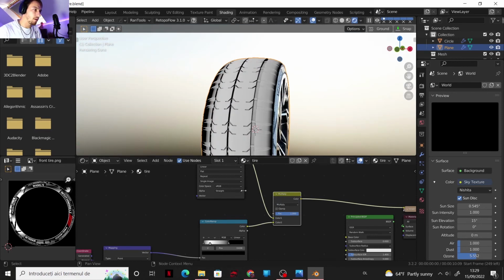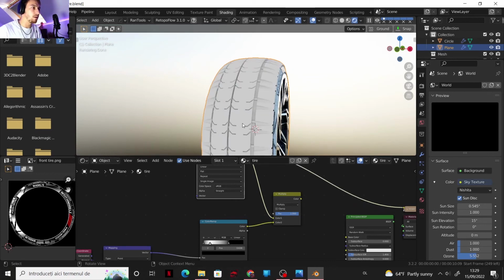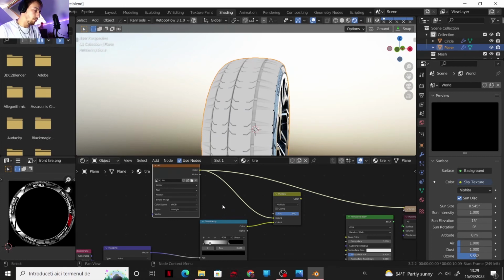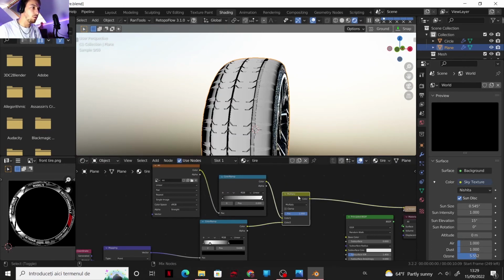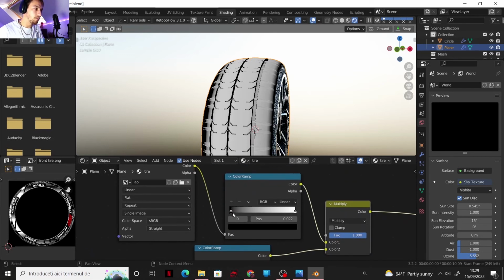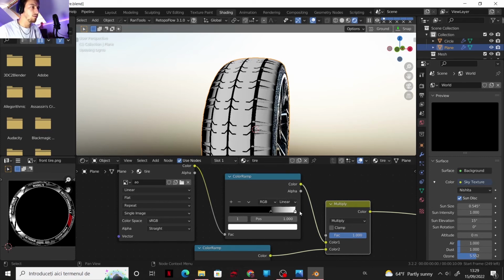So now we have also the data from the ambient occlusion. I'm going to bring also a color ramp for it. We can adjust it more. And let's take a look at the multiply. So here the dust is not getting in, maybe a little bit more, something like that.